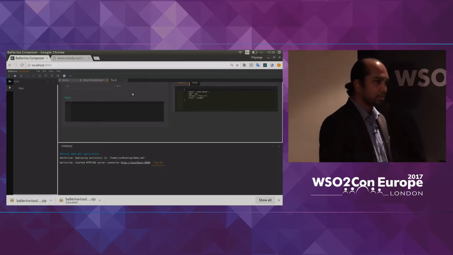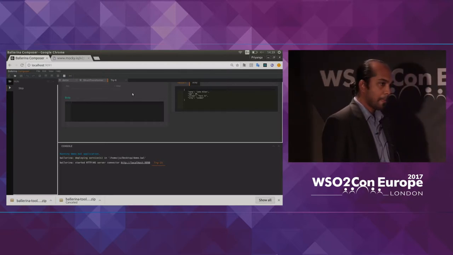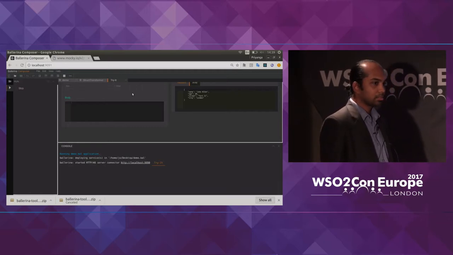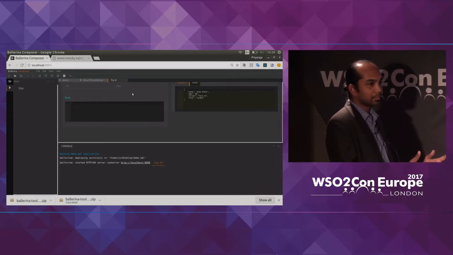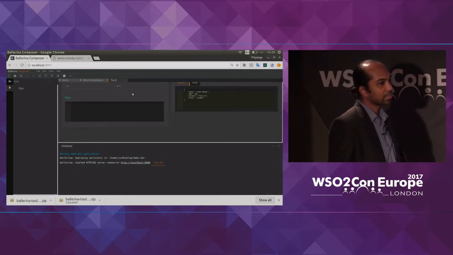Is the endpoint the same if you're using another Ballerina service that you call? Or are you using another connector for that? It depends on your scenario. Let's say you have another API defined with Ballerina, so ideally you might create a connector for that. Basically, if you have a Swagger, you can generate a connector out of Swagger and use that connector. Otherwise, you can use the normal standard HTTP connector to invoke that.